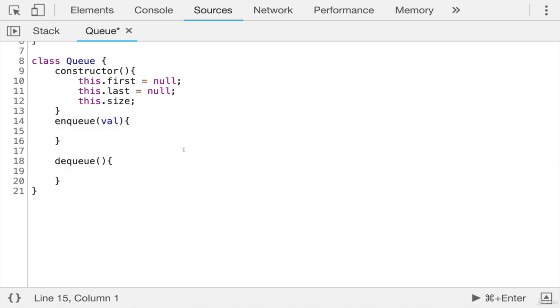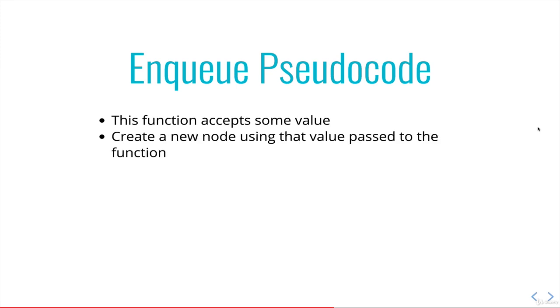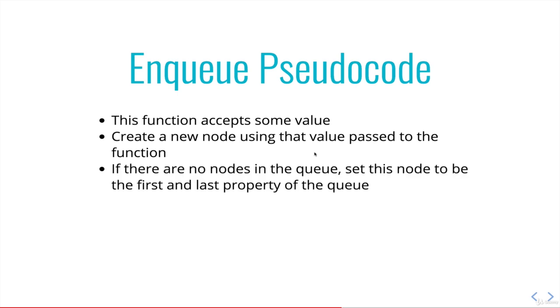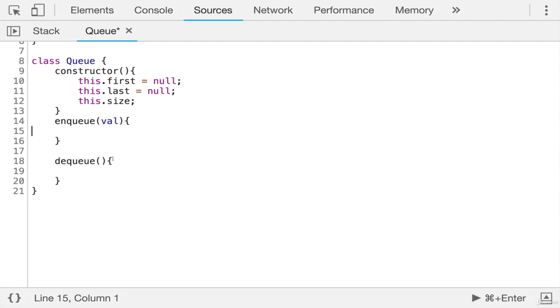So let's start by enqueuing. If we look at the pseudocode, our function accepts a value. We've done that. Create a new node using the value passed in. And then if there are no nodes in the queue, set this node to be the first and last property. So that's not all of it, but let's just start by creating the new node. So var newNode equals new Node with that val that was passed in. Cool.